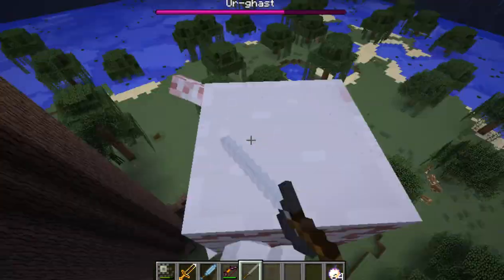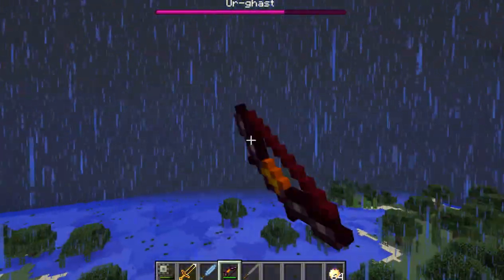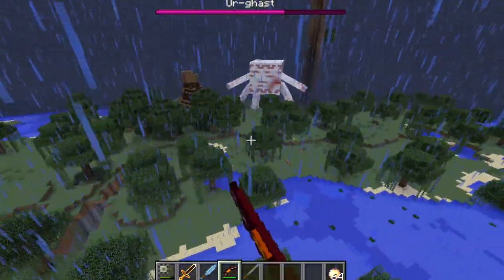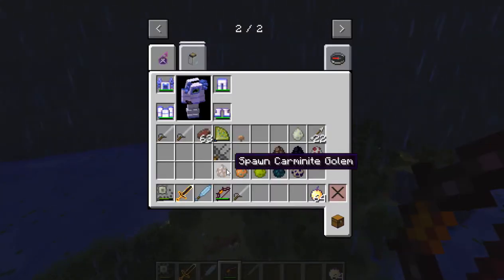Okay, this guy's not dying. I am not joking. This guy is not dying. Let's go to some other area. Hopefully, he doesn't follow us. Good. He's just going to stick around that tree. Bye-bye, guys. Okay, so now we have a Gunamite Golem.